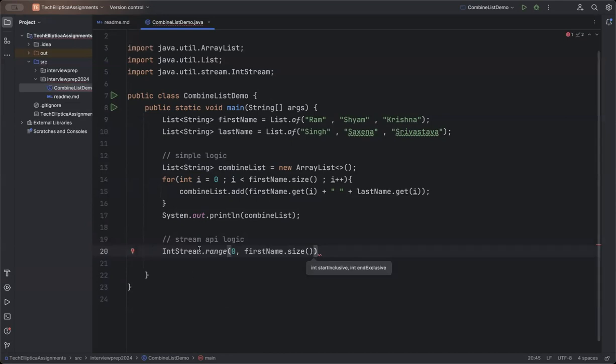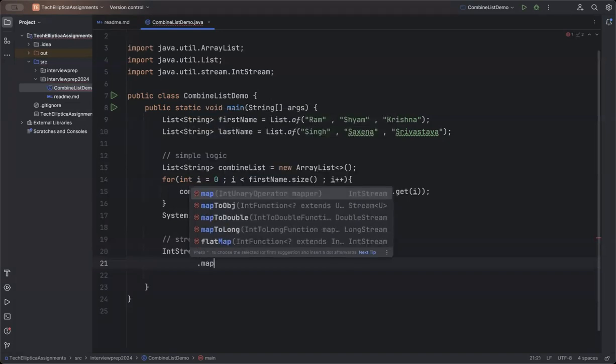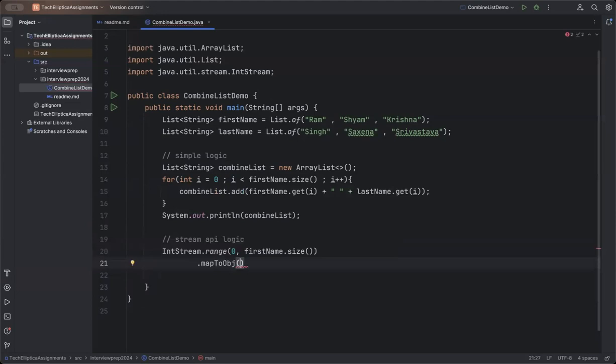Now the stream will start from 0 and run till the last element of firstName. The interesting point is that whatever we are getting in this stream, we are going to map it with mapToObj, because we have to combine two values. That is the reason we need that particular object.